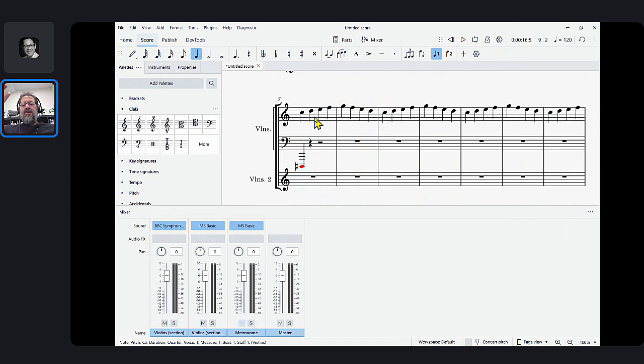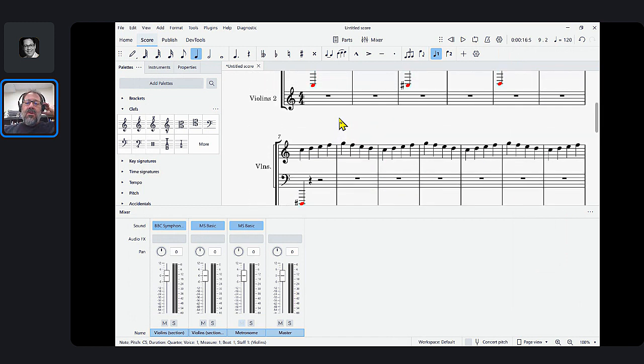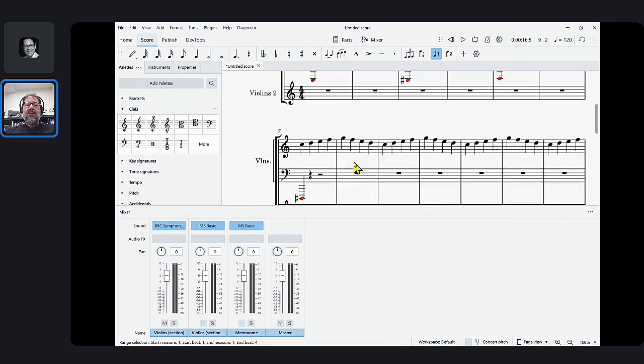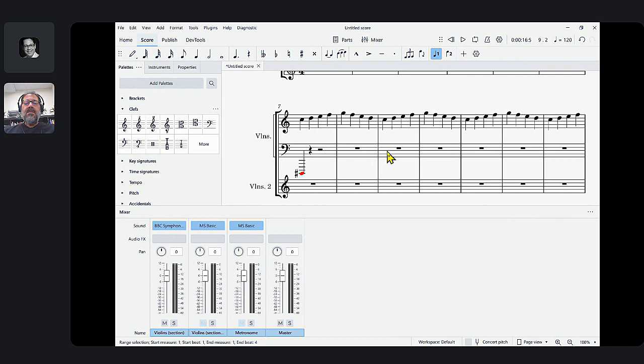So, and then I can also go back to the original C sound here, and use C so that after the tremolo, it goes back to just regular.